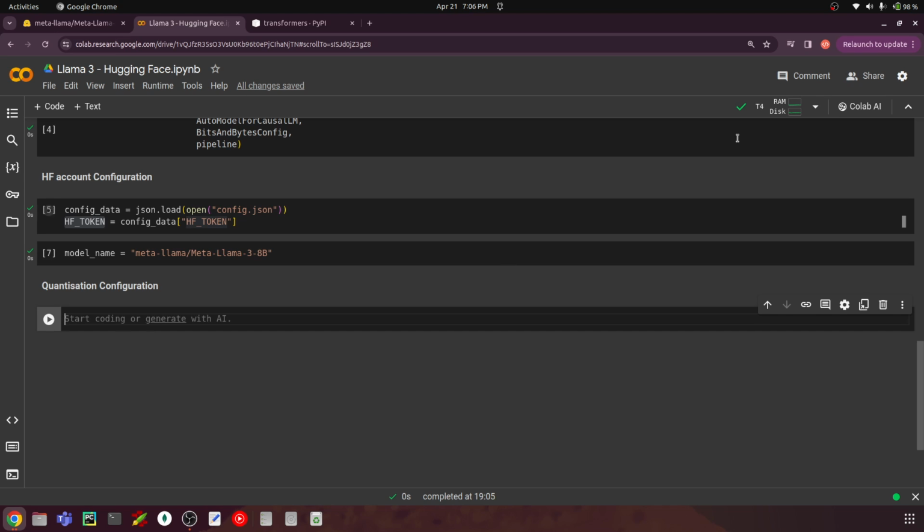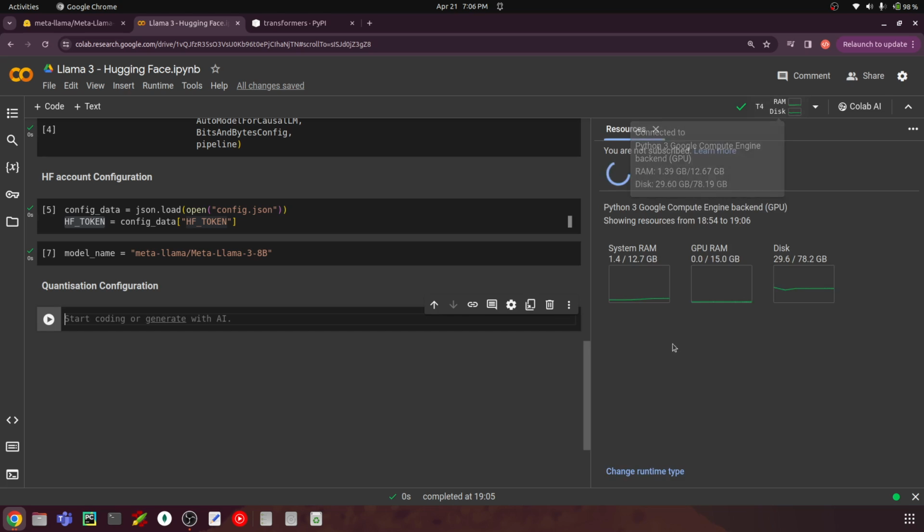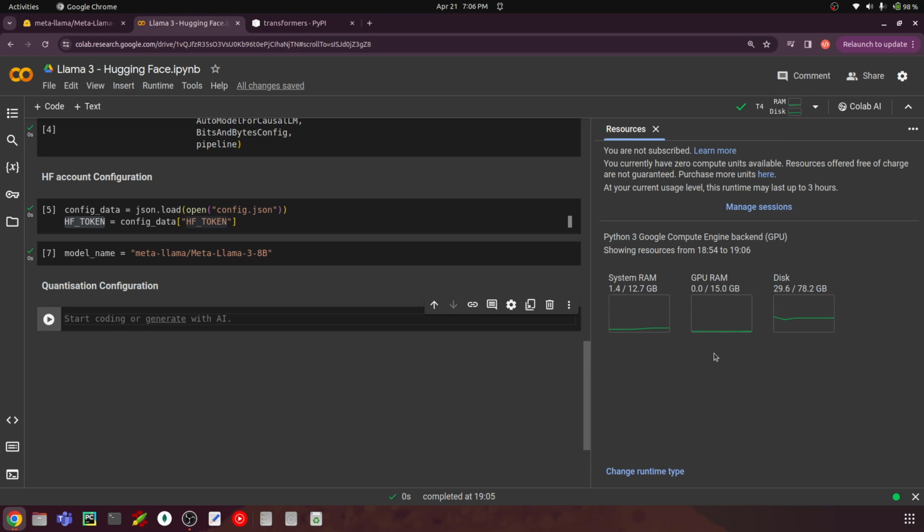This is just to do this analysis or work with LLMs even if we don't have that large of a GPU. Here if you see, the GPU RAM is 15 GB. When you load your LLM and just pass one prediction, your GPU is going to fill and your Colab session is going to terminate. We don't want that to happen, so we will quantize this and load it to the GPU. When you load it, it is going to take only about 5.5 or 6 gigabytes of GPU RAM. That's the reason we are doing this.